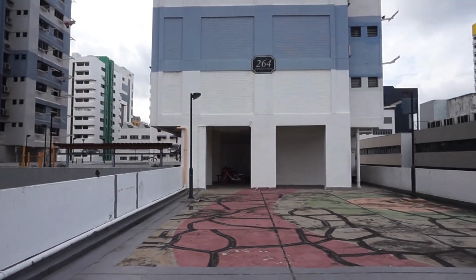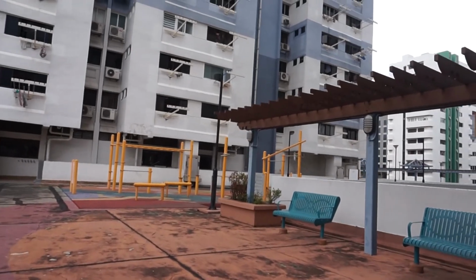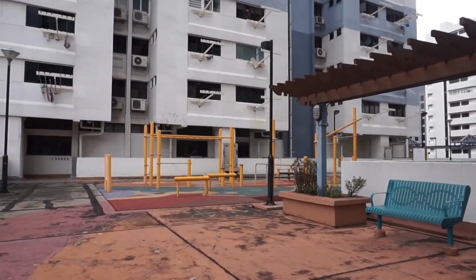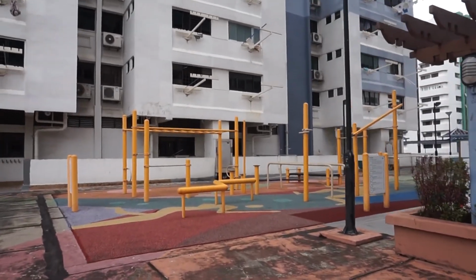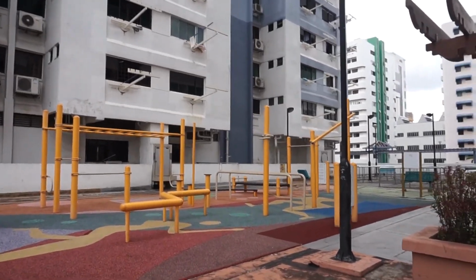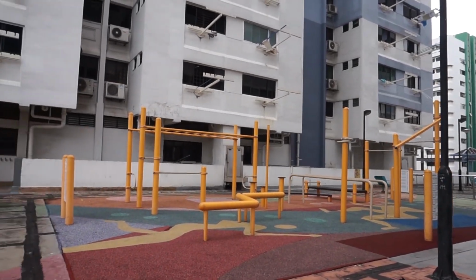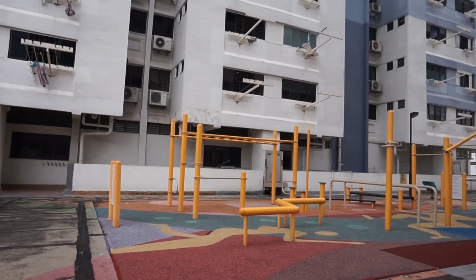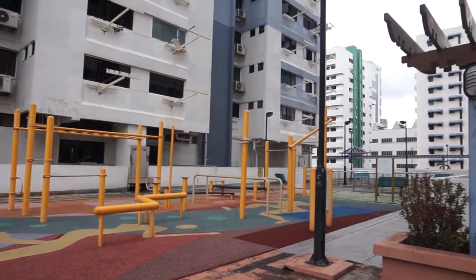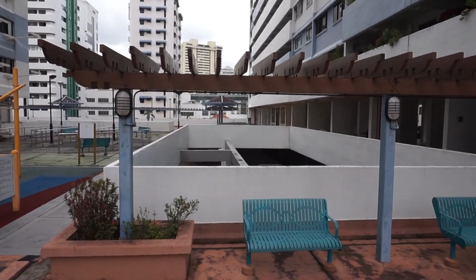Anyway, thank you very much for joining me for my adventure today. This is Waterloo Centre, a place very rarely visited by people not from this area, and it does have an interesting elevated view. Especially, you get a different view of the religious buildings from the top here. Very interesting. I find it fascinating. I hope you do too.